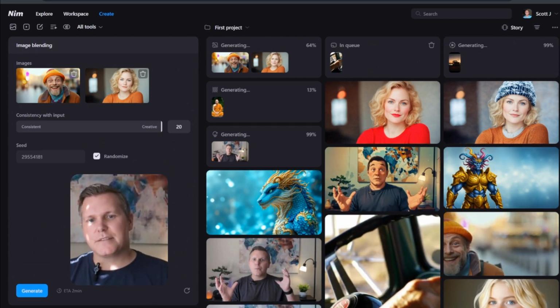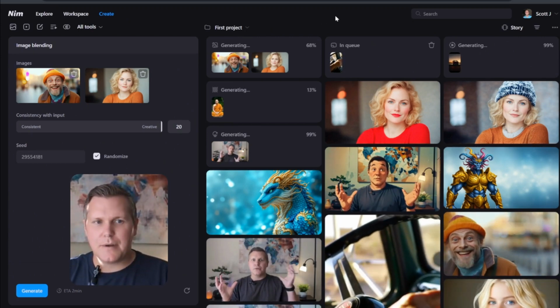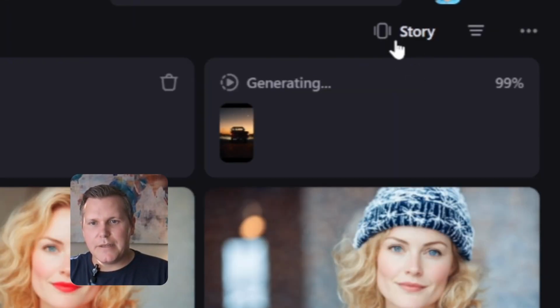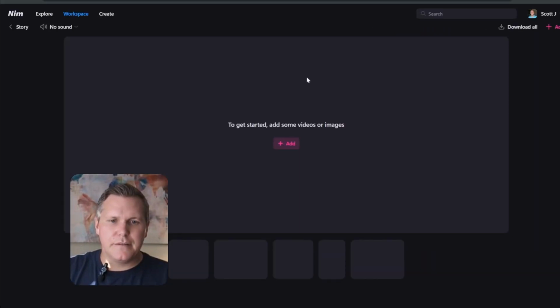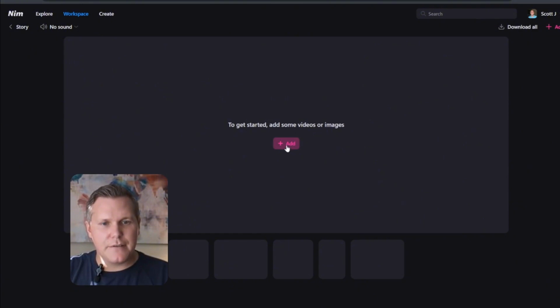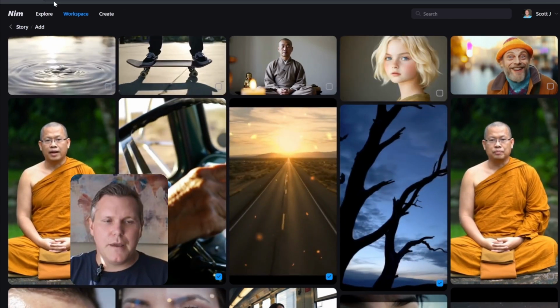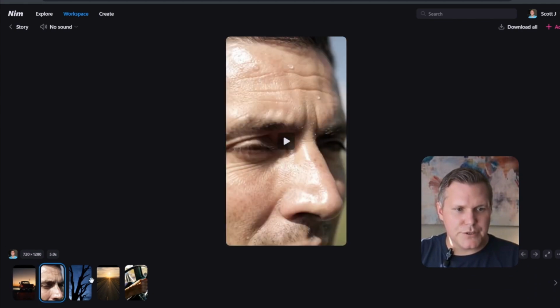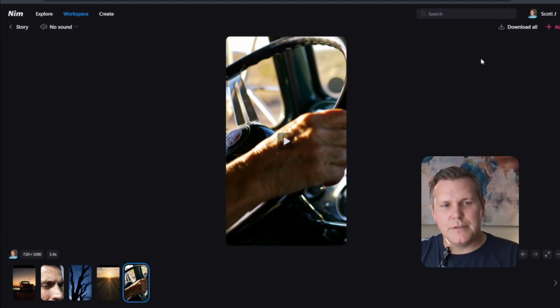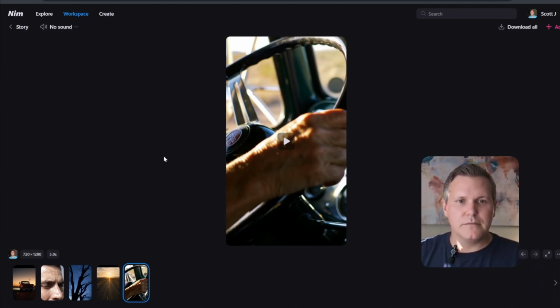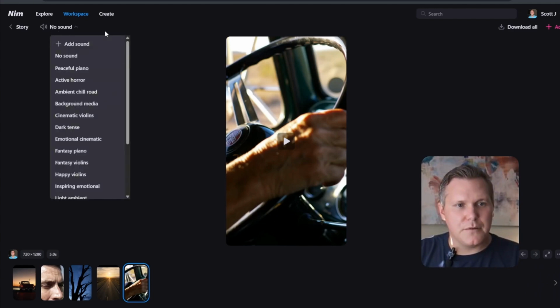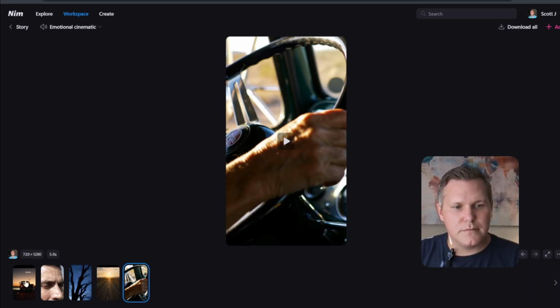All right. And one of the last cool features, which seems hidden, I'm not sure why it's so difficult to find, but over here on the right, there's a little feature that says story. And if you click on it, you can add your images and videos together based on everything you created. You can check them and you can click add. And what this will do is it will put your whole story together so you can download them all together. So say you wanted to make a quick little 30-second video, you have a few prompts of scenes, you generate the images, and instead of downloading everything separately, if they're all going to be combined, you can go ahead and do that. And you can also add sound to it. Let's give it a try.